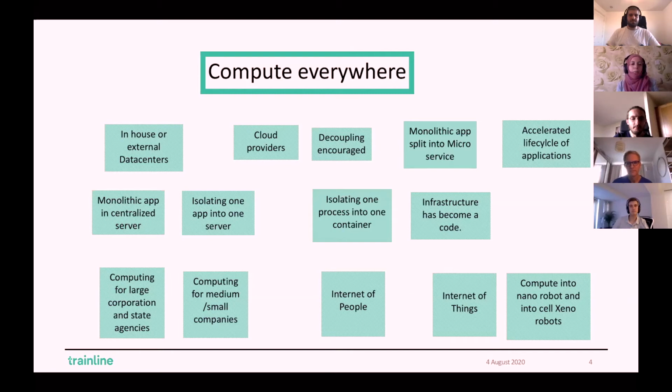And now at the bottom, to show how computing was democratized from corporations, then small and medium-sized companies started also to have an IT infrastructure, and then each family, each member of the family, we go to the age of the Internet of People, with the advent of social media and everybody having a Facebook account, a Twitter account, etc. And with cloud technologies, we have enabled not only people to be connected to the internet, but also things such as smart TVs, smart cars, all the things that we call the Internet of Things.